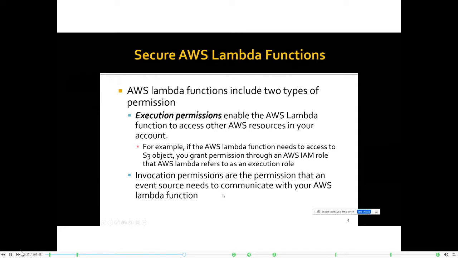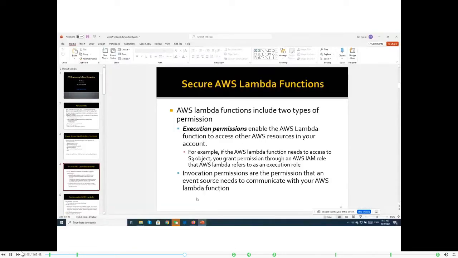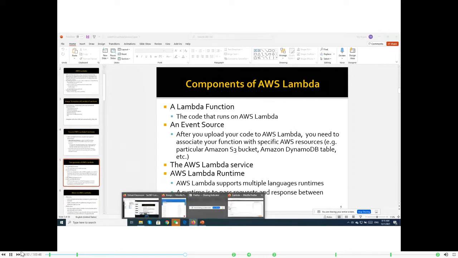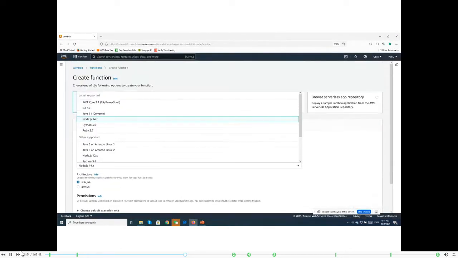And the invocation permission is the permission that an event source needs to communicate with your AWS Lambda function. Okay, so I'd like you to follow me.